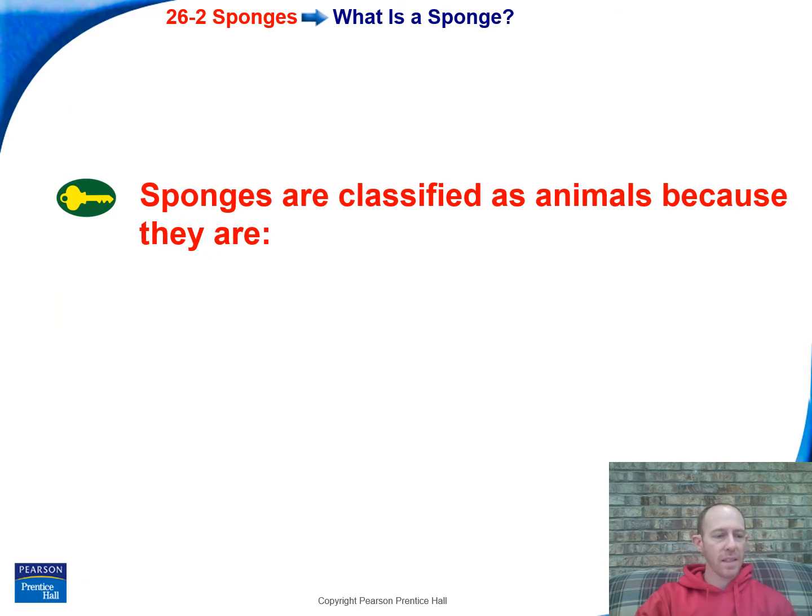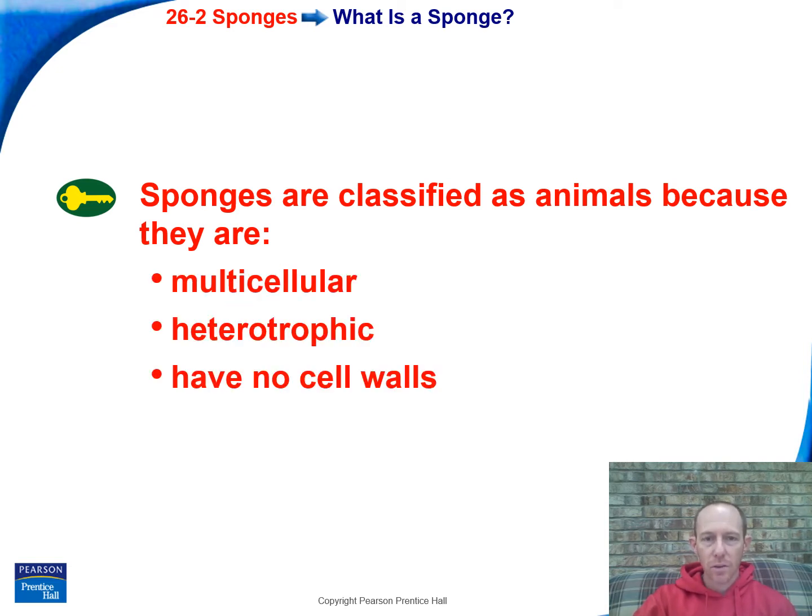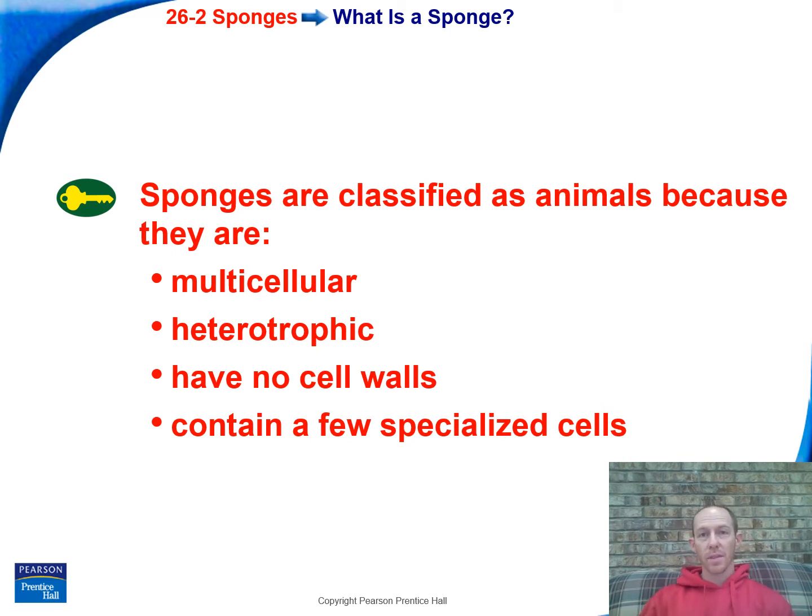Okay, so how do we define this whole phylum? Sponges, right? Porifera. Four characteristics. Here they are. All sponges are multicellular, heterotrophic. They lack cell walls. All right, this is true of all animals, of course. And the important thing about sponges is that they have very, very few specialized cells. We'll talk about how that's important soon, but sponges have, depending on who you ask, maybe about 5 different types of cells in their whole body. And you have in your body thousands of different types of cells. So we are much more specialized. So sponges, they are simple.